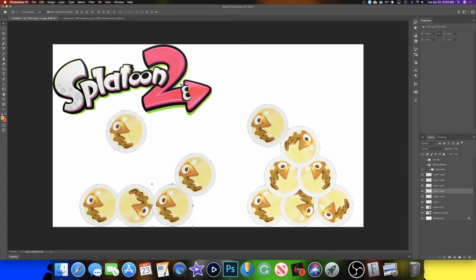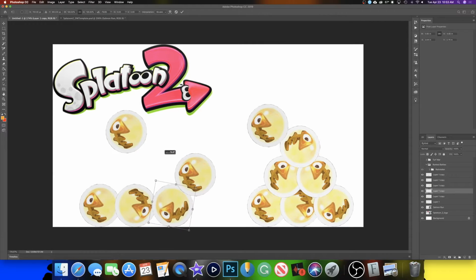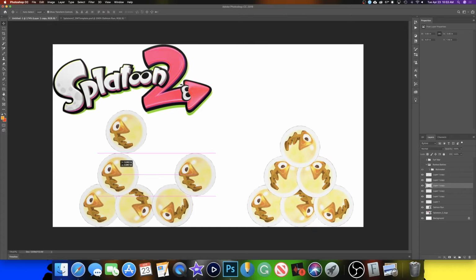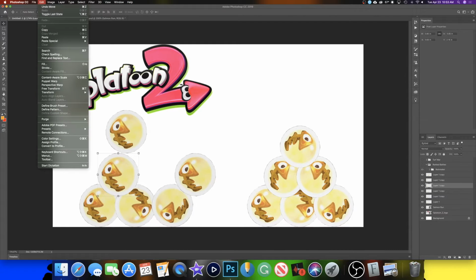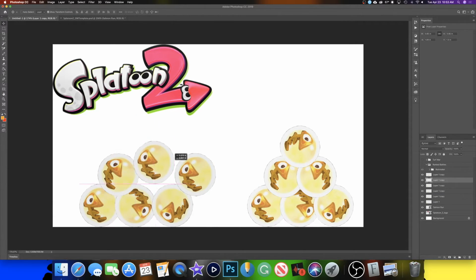And we're going to want to rotate this one now. And we're just building up a thing. Edit. This one, rotate. You don't necessarily have to do these exact measurements for all of this.